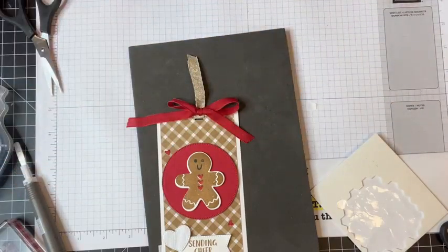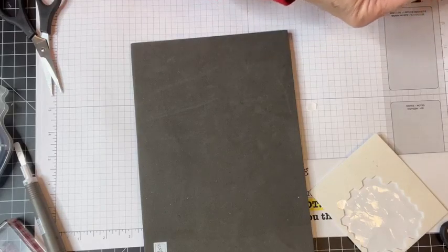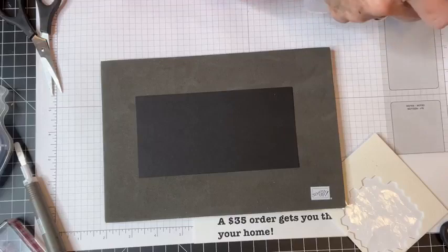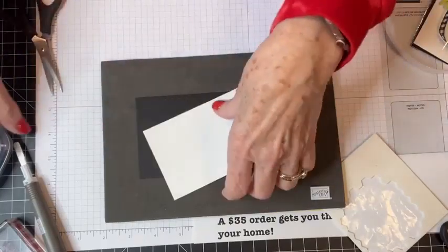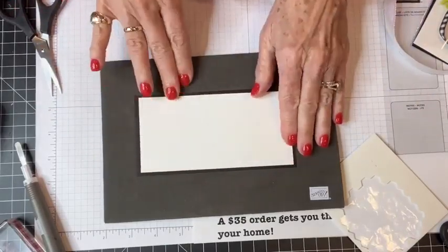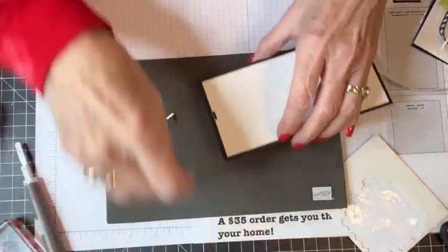All right, so I'm going to put this one aside. That's tag number 2. Tag number 3 is a fun one. It's got a little different colors. This time I'm using a basic black base, and again, same size, 3 1/4 by 6 1/4. So that means the next layer is going to be what? 3 by 6, and I'm going to add that right there to the top. So let me add some Seal Plus to the back and add that to the top of my card right there. I'm going to take my trio punch and punch a slit on one side right there.